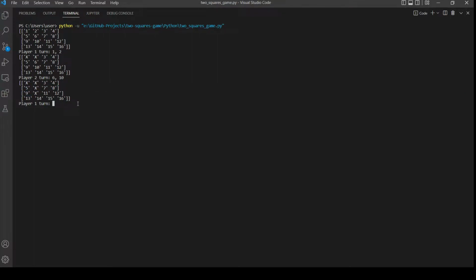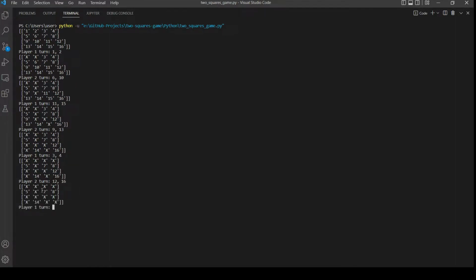Let's complete the game and see who will win. Let's do 11 and 15, 9 and 13, and 3 and 4, then 12 and 16, and the last one will be 7 and 8 because there are no other valid options.